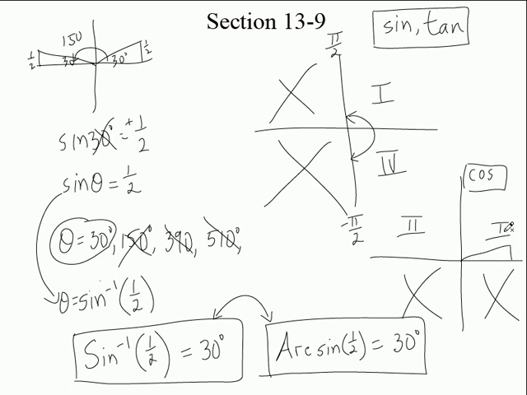I would not restrict myself to the first and the fourth, because in the fourth quadrant, the cosine is exactly the same thing as it is in the first quadrant, isn't it? All right. So I want it to have two different possibilities. In the first quadrant, the cosine is positive square root of 3 over 2, and in the second quadrant, the cosine of 150 would be negative square root of 3 over 2. All right. So I need two different possibilities for my answers. That's why I'm restricted between the first and the second. Let's go to the next slide, and we'll do some examples with this. Okay.